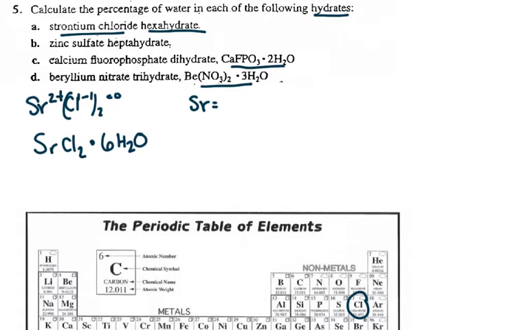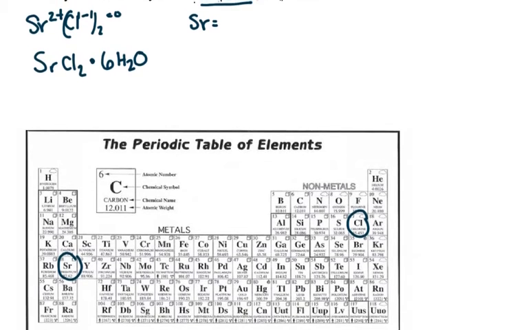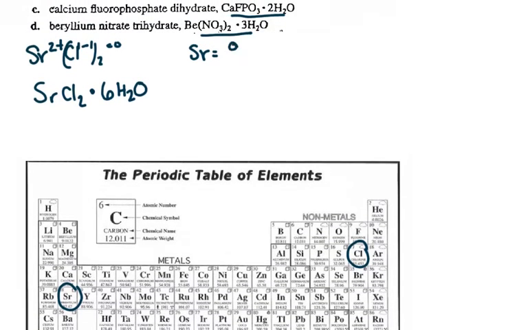So strontium, if I go back down to my periodic table and look at the formula mass, this one says 87.62. Again, if you are using a different periodic table, it might say something different. That's okay. Use every number available to you on the periodic table, and your numbers might be slightly off from my answer. That's okay. If they're off by like 3, 4, 5, that's a problem. But if it's off by a hundredth or a thousandth, that's okay.